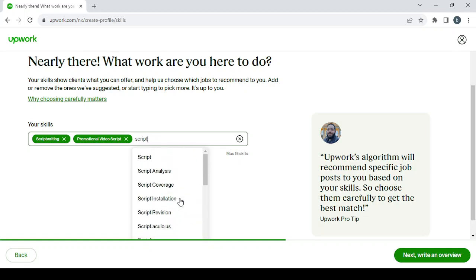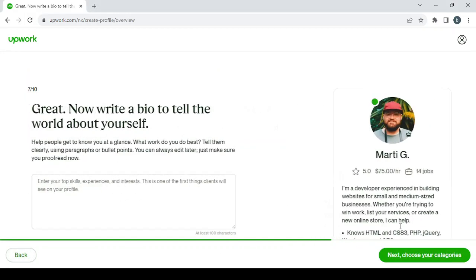So I think that's all for the script. I'm going to add script as well. And here you can add maximum 15 skills. So make sure to add all of your skills. Then click on next to write an overview.